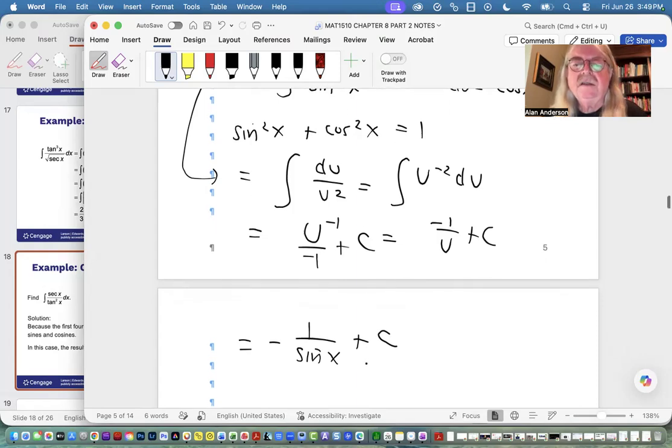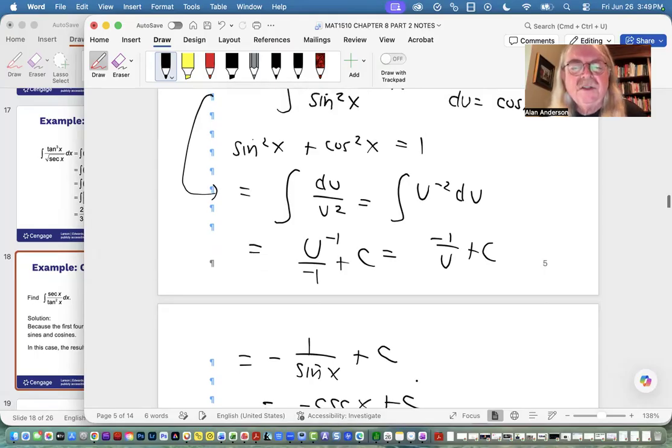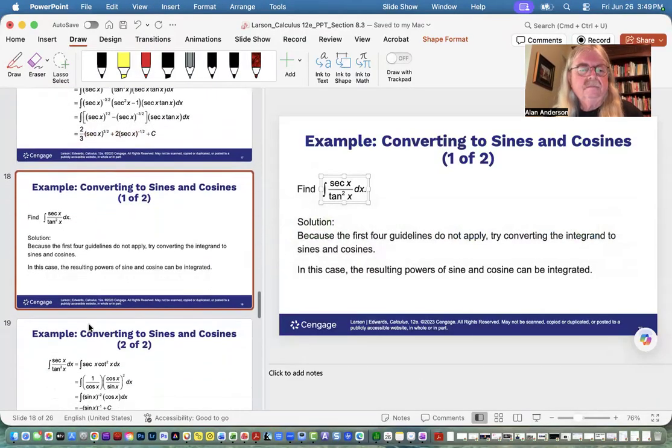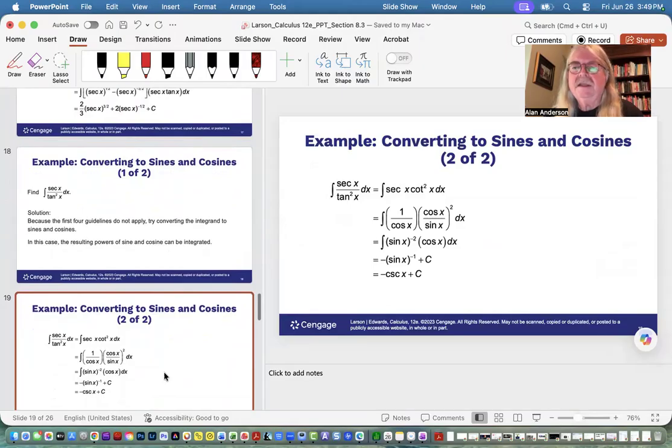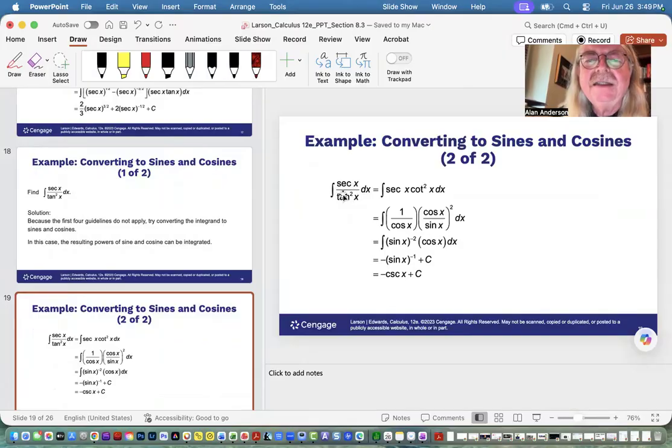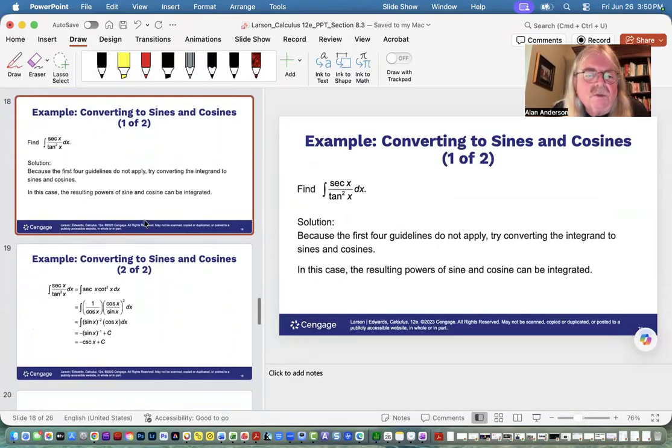And the inverse of the sine is the cosecant. I don't know if they expect us to do that, but let's try that. That should take care of it. And there it is. They did expect us to do that. That's fine. So it's negative cosecant x plus c. Beautiful. But again, they had to throw us that little hint. We could have perused through all the rules for a while, but they decided to be helpful to us and say this doesn't fit in with those rules.